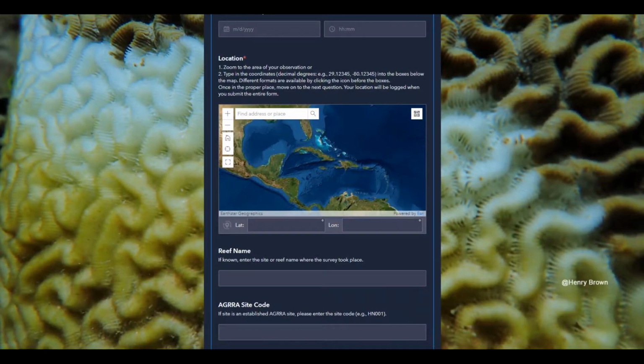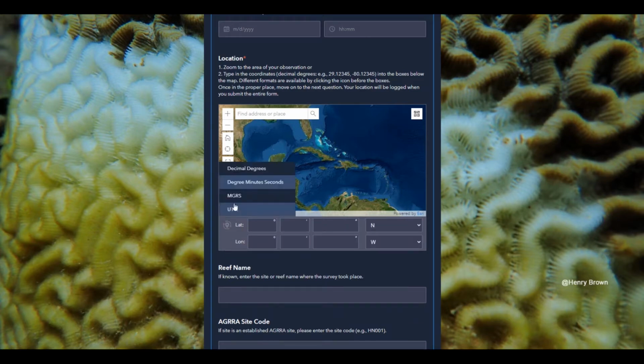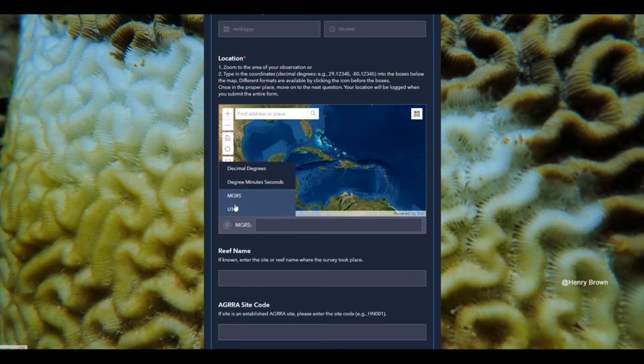Next, enter the site location. This is important because it gives us the mapping function. There are 2 fields for lat and long. Normally, it's accepted in decimal degrees. But if you have your location in a different format, click this icon to see other options. In the end, the map function will convert everything to decimal degrees.